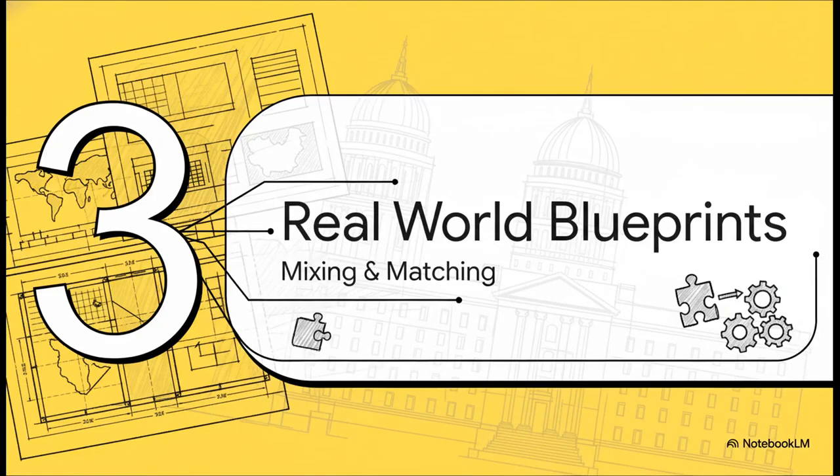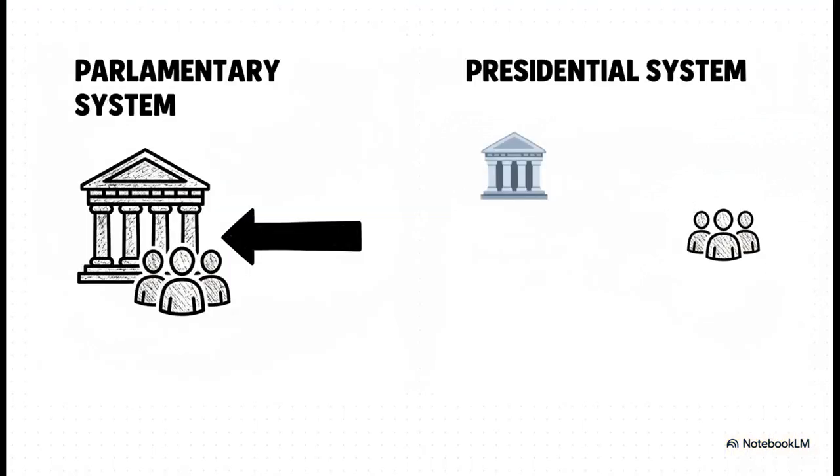All right, now this is where things get really interesting. See, in the real world, countries don't just pick one of these blueprints off a shelf. They actually mix and match all these different building blocks to create their own unique systems that fit their own history and their own needs. Let's look at the two most common democratic setups.